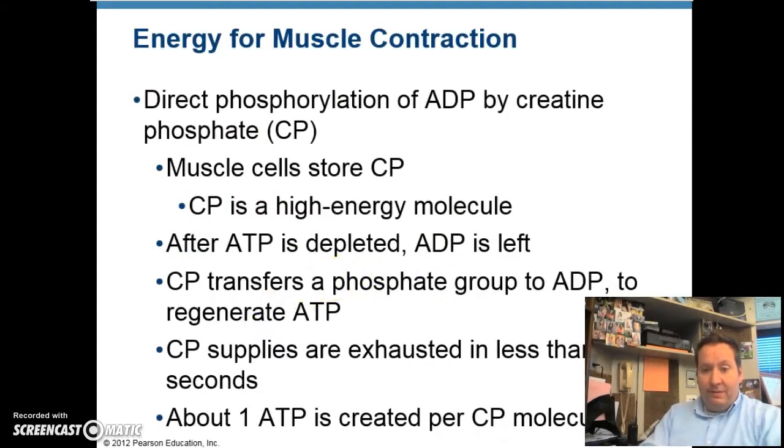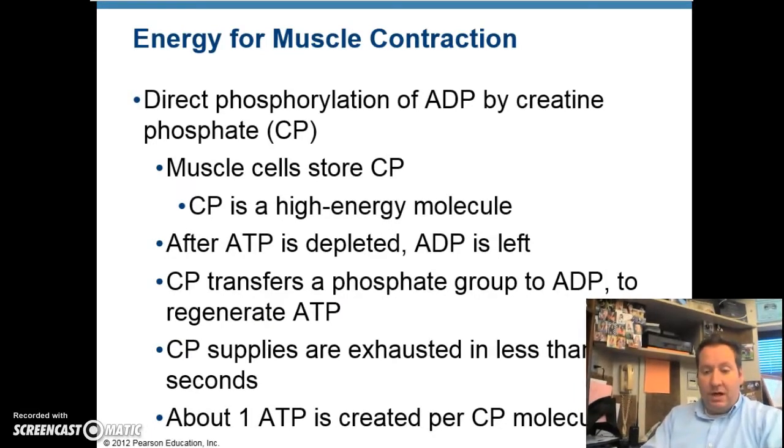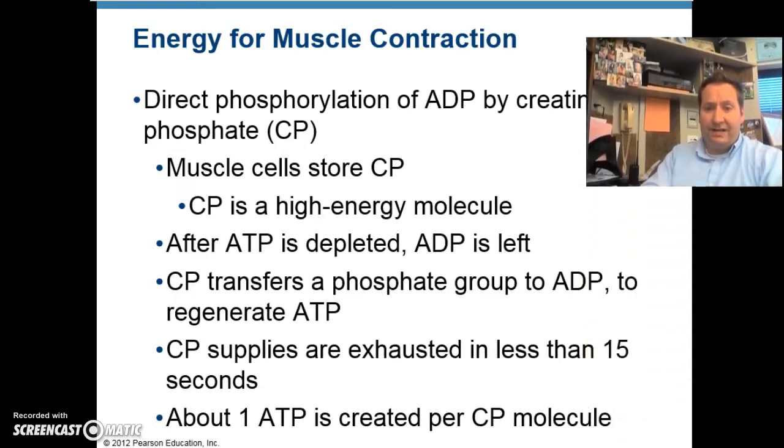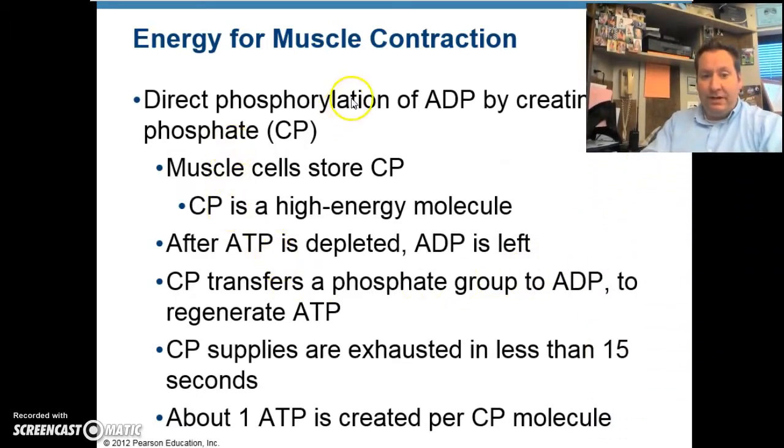So the first way that we're able to produce ATP is inside of a muscle. A muscle stores what we call creatine, and we call this first process direct phosphorylation. You may have heard of bodybuilders wanting to get creatine in their diet. Your muscle cells are one of the cells in your body that stores creatine, and basically in direct phosphorylation, also called the phosphagen system, after that initial stored ATP has been depleted, you're going to break off the phosphate from a creatine phosphate, give it to ADP, and that's going to create ATP as a result. This will last about 15 seconds.